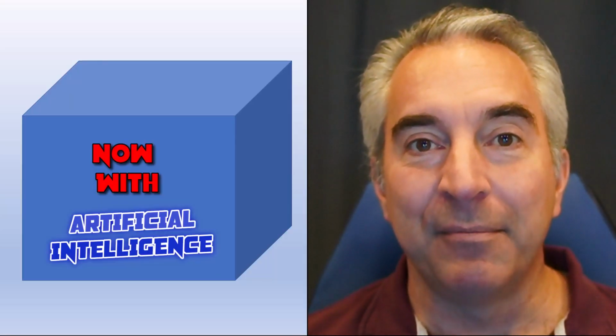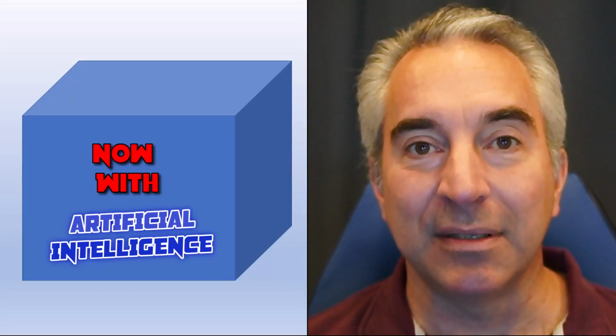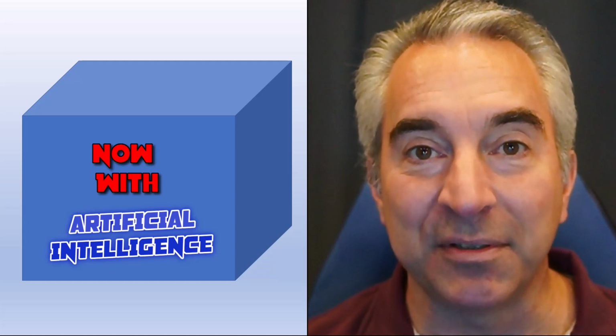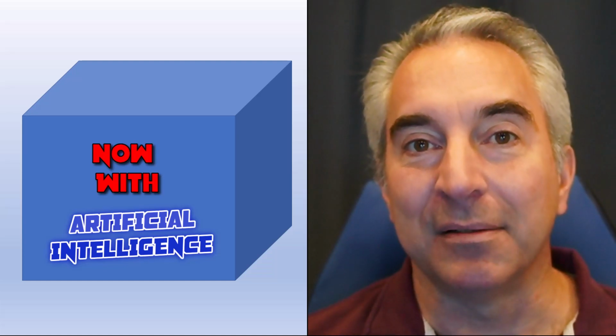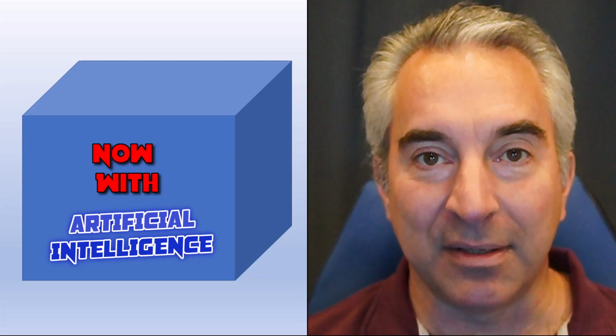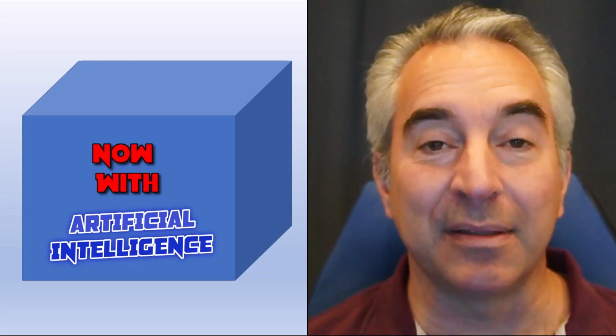To give you some context, I have some other videos where we've talked about different types of nomenclature when it comes to incident response, cyber products, and threat intelligence. But now, when you have a cyber product, it comes included with artificial intelligence. And that can mean a lot of different things to a lot of different people. I kind of break it down like this.